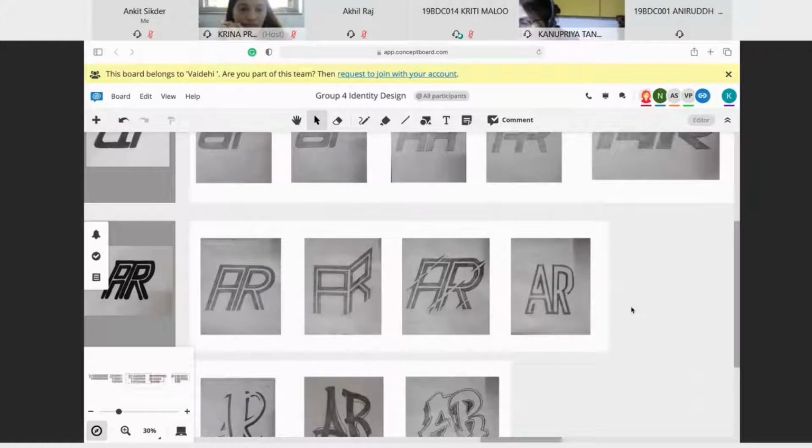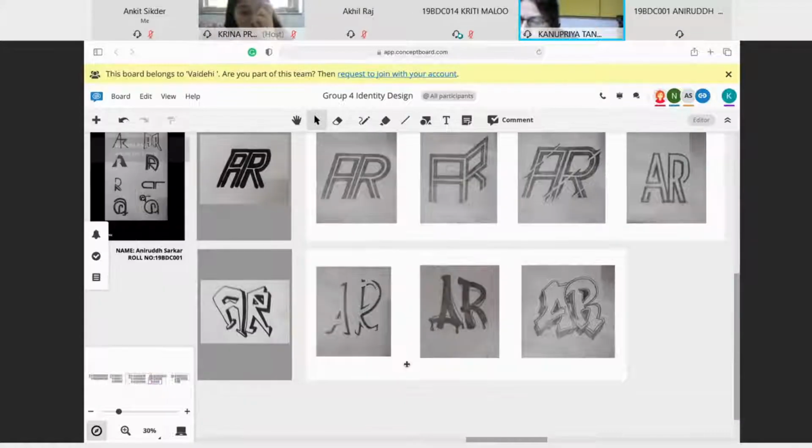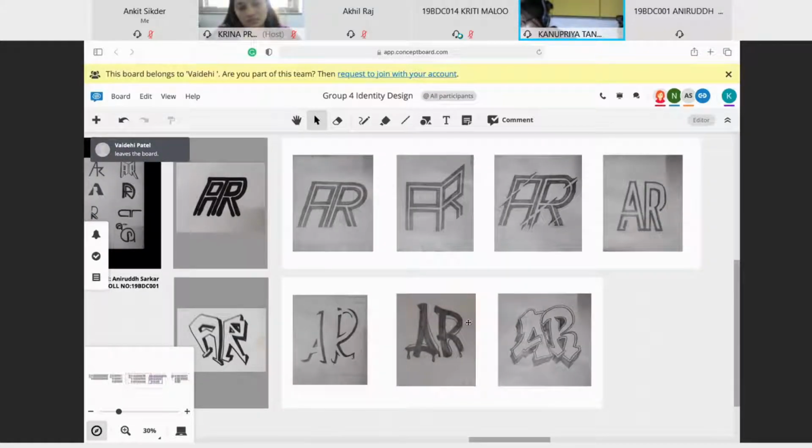I'm not talking about the counter spaces. Yeah, understood, ma'am. Now go down. Yeah, the third one is interesting, but you need to again try more things on this.